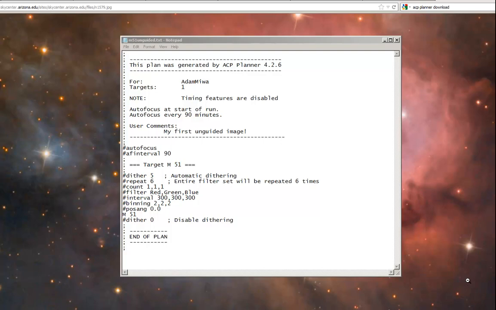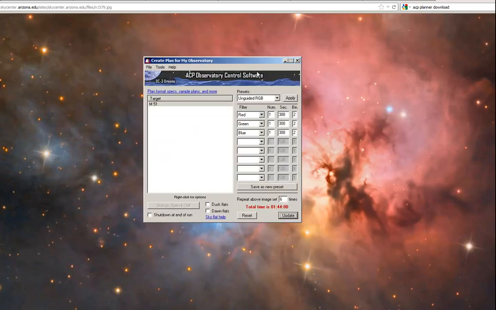Now for a guided exposure, like I showed a moment ago, we would input the 3 values, the right ascension, declination, and position angle, of the center of the field of view. Let me just go ahead and do that. It'll allude back to the previous tutorial, but it'll also demonstrate how we could put multiple targets in this plan if we wanted to.